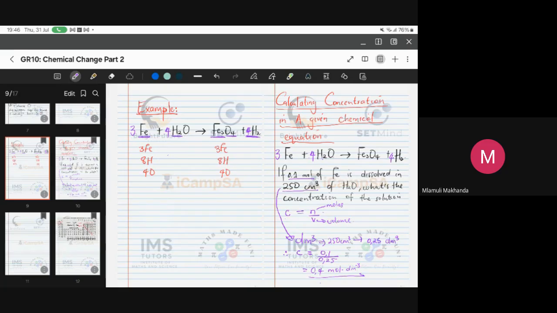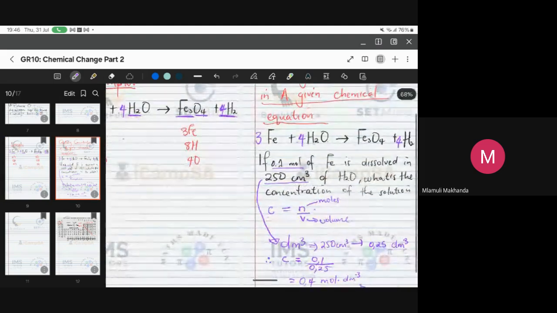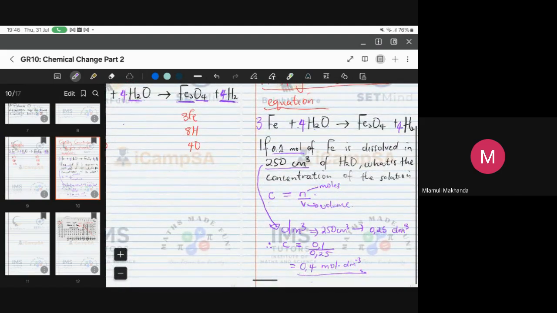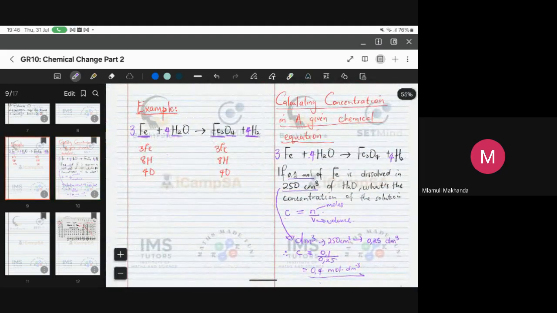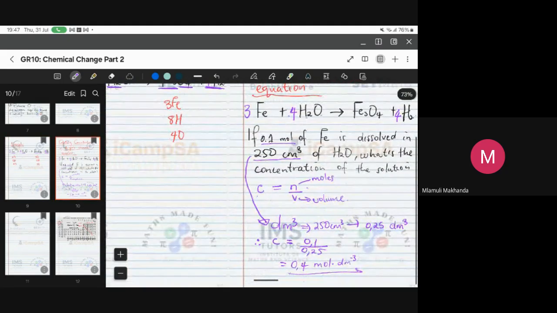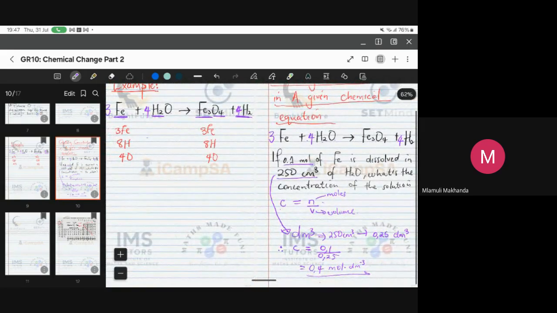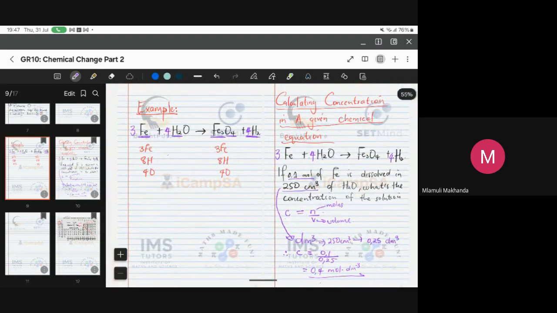Now, that is how you would use a chemical equation that is balanced to find other stuff like your concentration, your number of moles, your molar ratios, and so on. For the purpose of this lesson, we will do a separate lesson where we will go through all these problems, calculating moles, especially those that are in past papers, not these class examples, because past papers have more interesting problems. And then that should reinforce your understanding. Right, for now, let us just keep it here. This was just for me to illustrate my point.